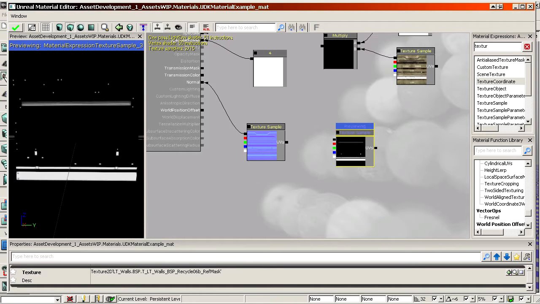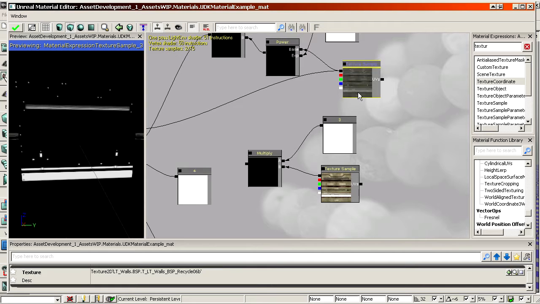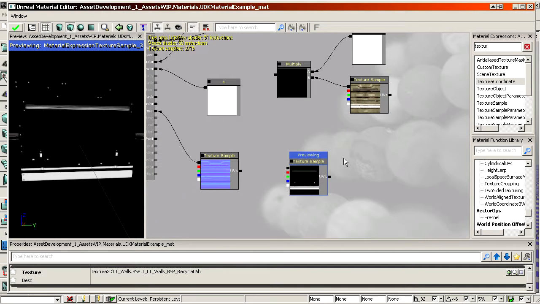It's basically a mask. We need some kind of image that identifies what parts of the texture should be modified and what parts should be left alone. So having a black and white mask allows us to say, okay, everything that's black, you're going to leave alone. But everything that's white, that has to become red, or that has to be animated. So this kind of texture, a black and white mask, will allow us to select only parts of the material, part of the texture, and only modify everything that's white or black.